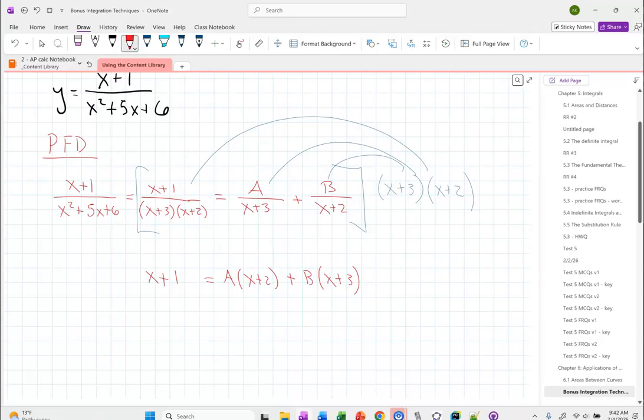How did you get the x plus 3 and the x plus 2 from being multiplied together to being two separate things added together? That's my goal. That's what I want to do. Oh, that's the a and b that I'm having to solve for. I don't know what a and b are, but there had to have been two fractions that I could add together to get that common denominator, right? Everybody feel good with what I got to here?